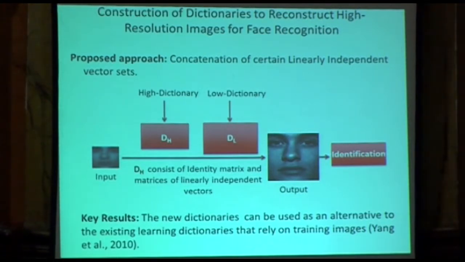Firstly, we show that such methods in the literature, based on learning dictionaries that satisfy some properties or conditions, are not always guaranteed to retrieve such high quality. Secondly, we propose a very efficient approach that is data independent, i.e. we don't need to actually learn the dictionary. If we carefully construct those dictionaries, we can always obtain a high resolution image based on this sparse representation. Now this is the what. If you want to know the how and why, I'm more than happy to discuss that with you in the poster. Thank you.